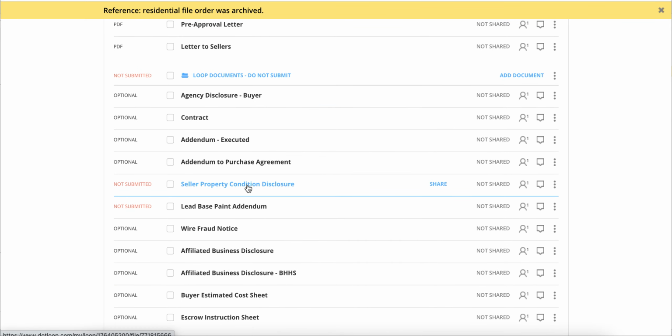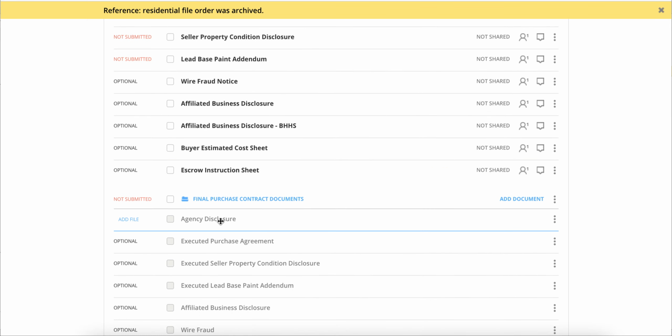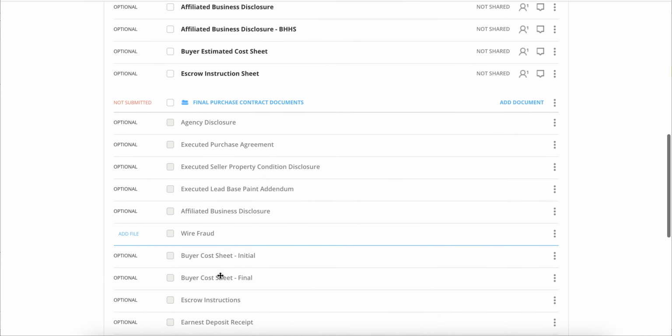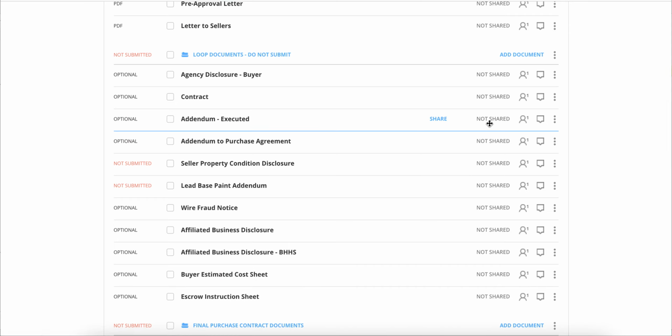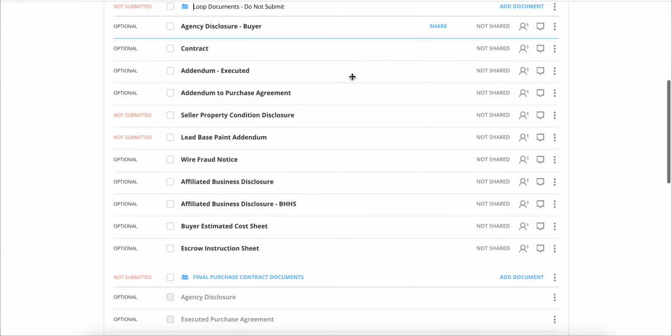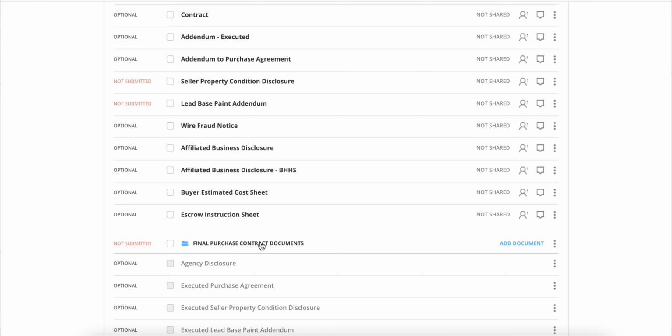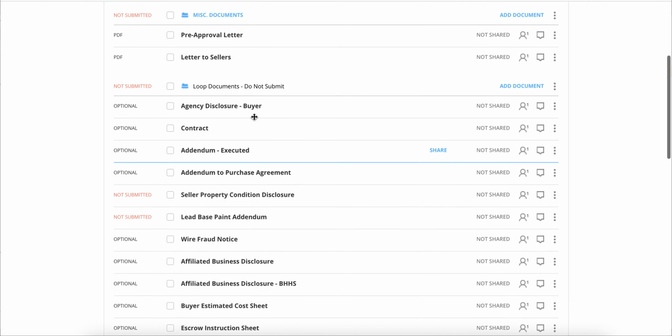So we could take all of these, drag and drop them onto these placeholders. That is an option. Or if you want to, we can also rename the folder. So let's click these buttons right here and just rename this to the same folder name down here, Final Purchase Contract Documents.